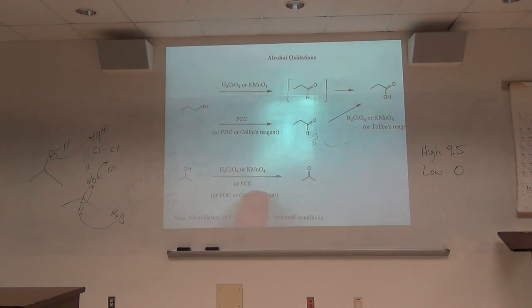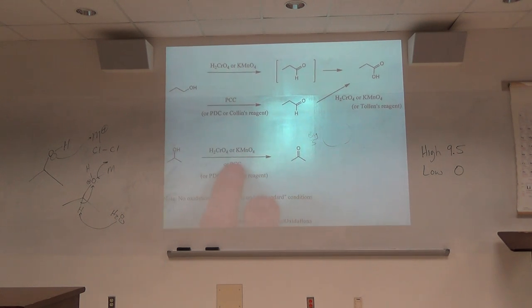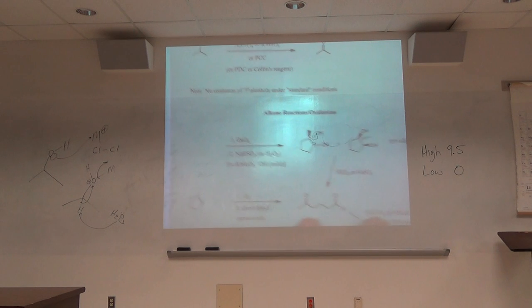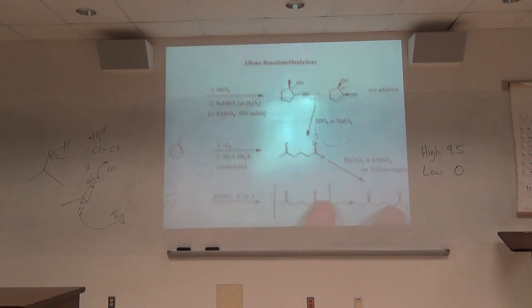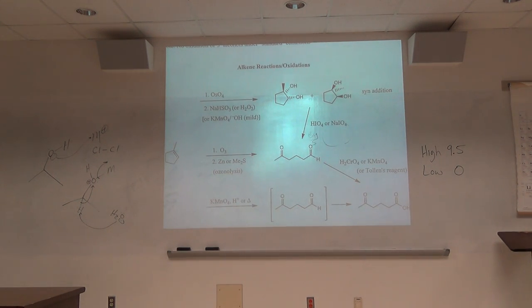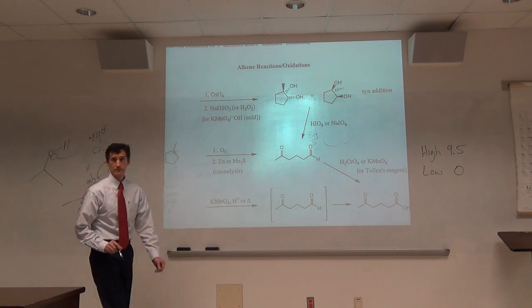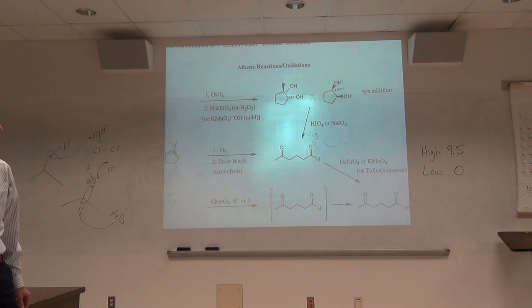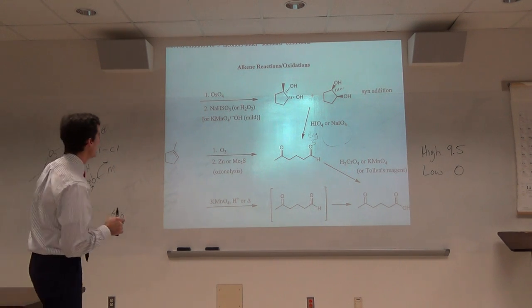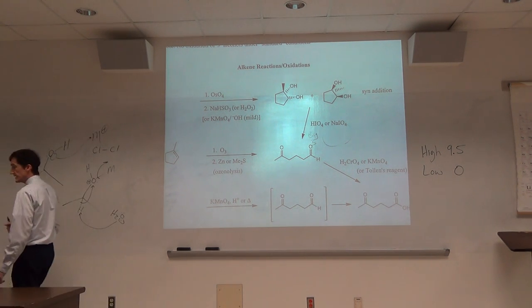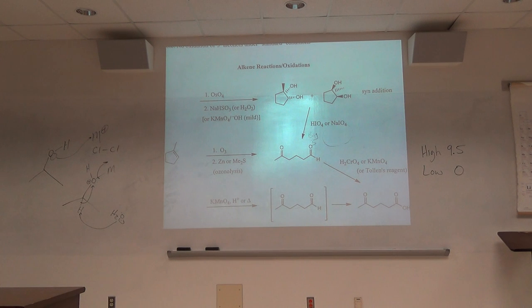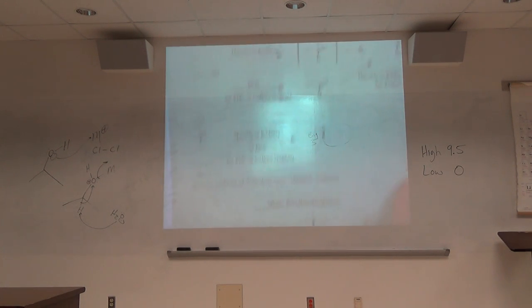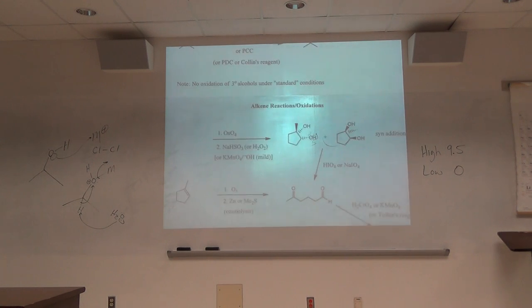So from the green sheet, we did the alcohol oxidations. I think we covered everything. The last topic on the green sheet is oxidation of alkenes. Again, I think Dr. Adele maybe covers a number of these in Organic 1, I do not. So for my guys, this is new stuff. The overview is right here.